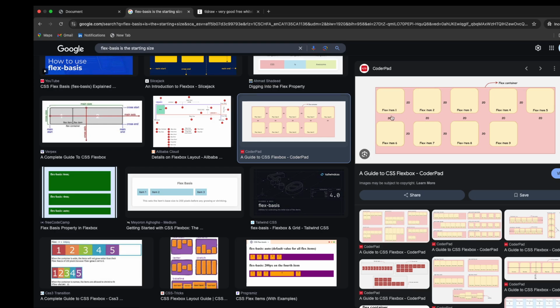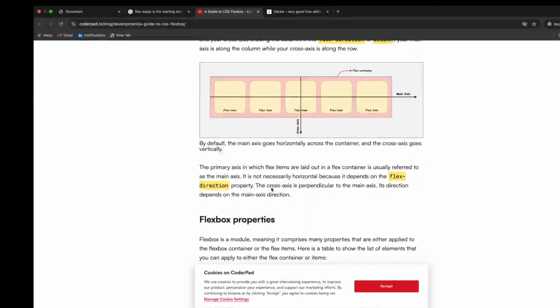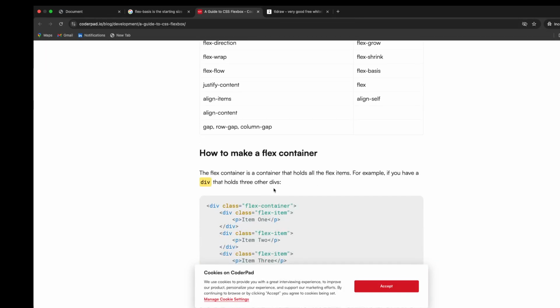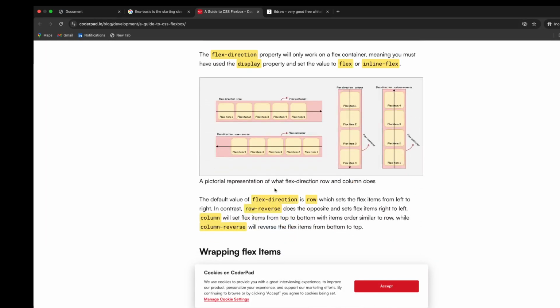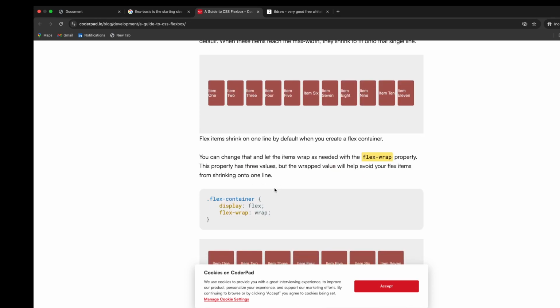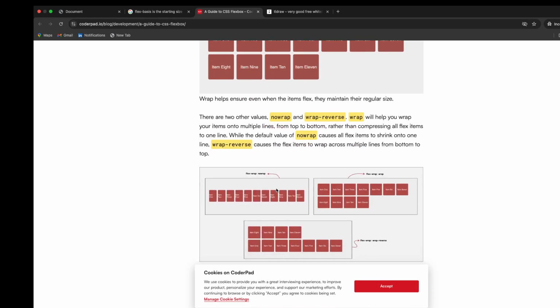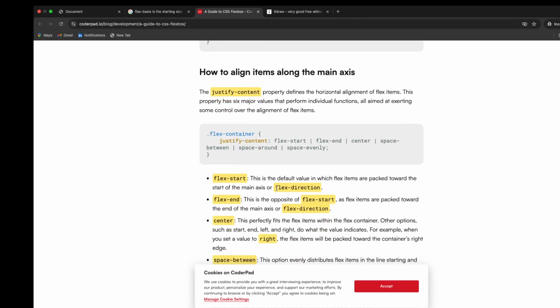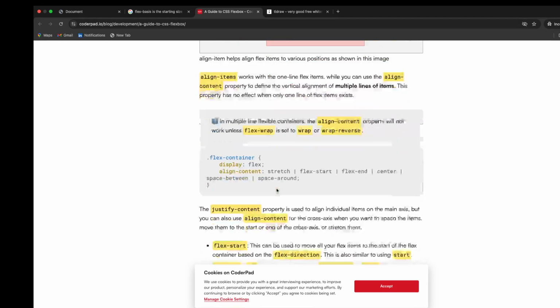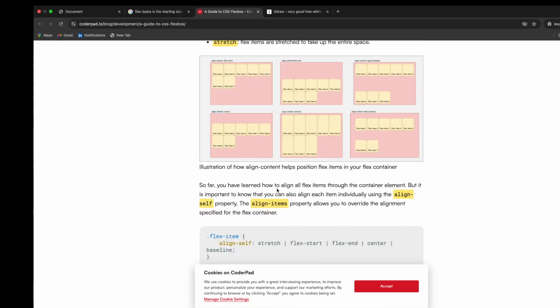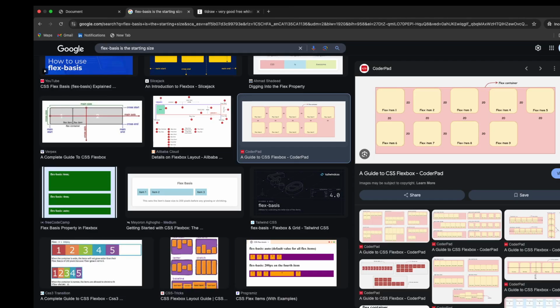I have 20. So this 20 is going to be flex basis, is it? Flex basis, is it for the starting size?